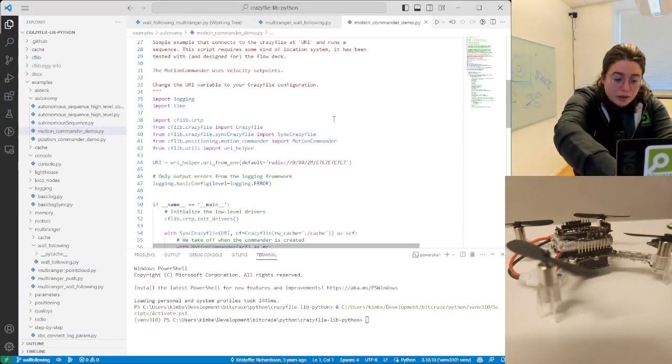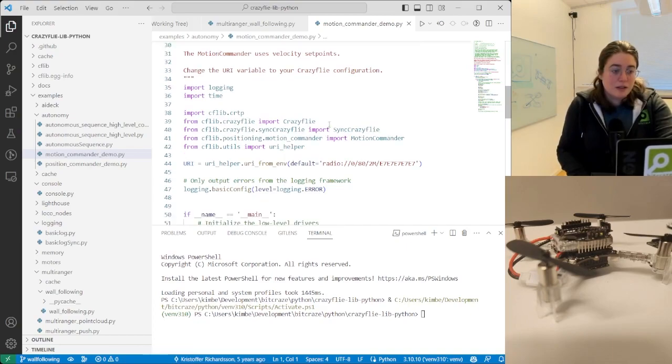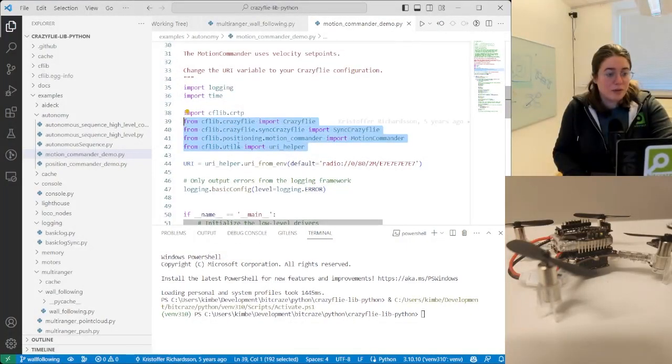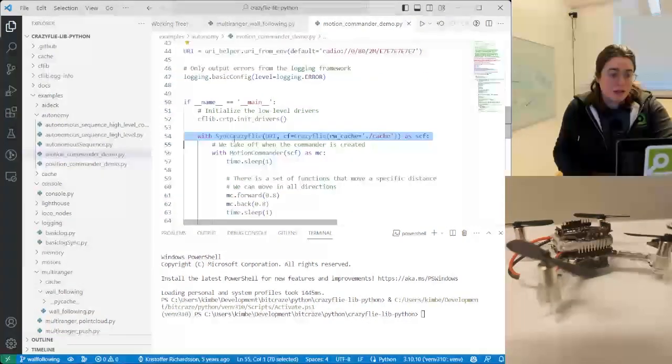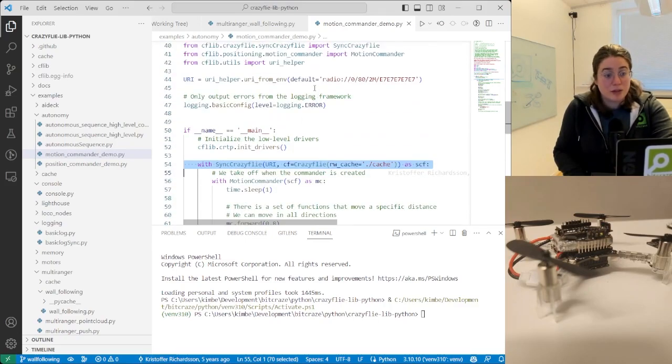I'm not sure if you're able to see it nicely, so I'll make it a little bit bigger. And here you see all the imports that you have to do. So this is the motion commander import, the URI that you have to input, and then a sync class where you sync up with the Crazyflie based on the URI. If you want to cheat, you can change the URI here, or you can do it in the environment where you run the Python script, which I will show in a minute. Actually, I'm going to perhaps cheat a little bit here because I'm in Windows and I forgot how to set an environment variable. But don't do what I'm doing right now. Oops.